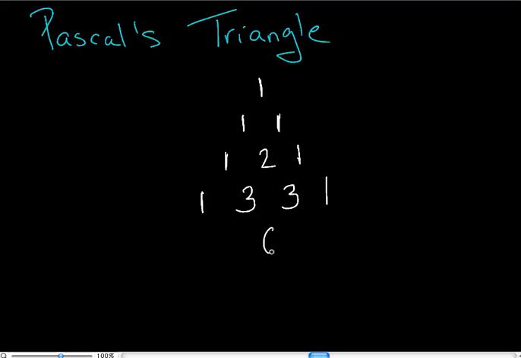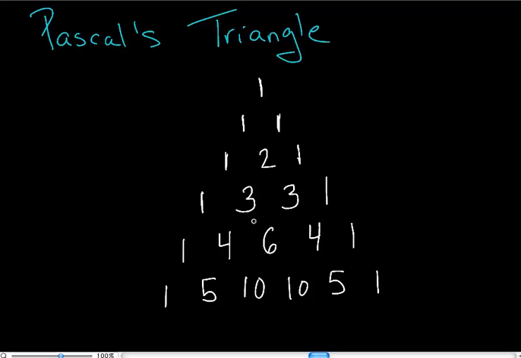3 and 3 together make a 6. 3 plus 1 is 4. 3 plus 1 is 4. And 1's on the outside. This triangle to me is all about balance. 4 and 6, 10. Another 10. 4 and 1, 5. 5 on this side. And 1's on the outside. Okay, and I'm just going to stop there. The triangle goes on forever, and that's kind of interesting. Okay, it's neat. But why is it important?